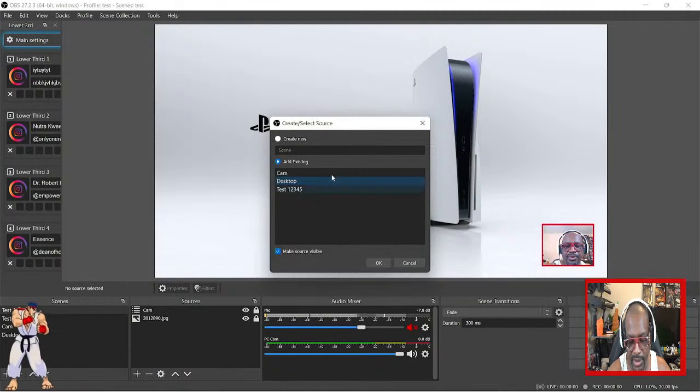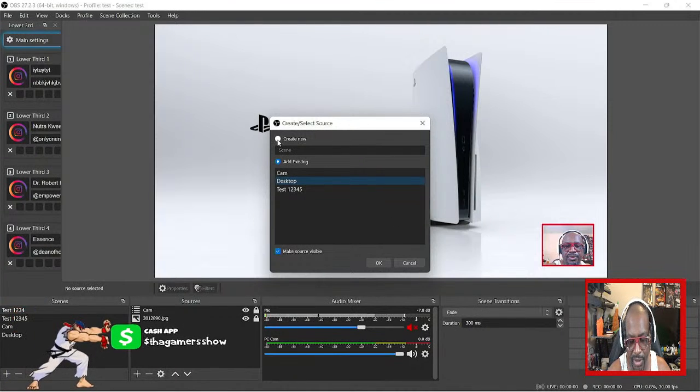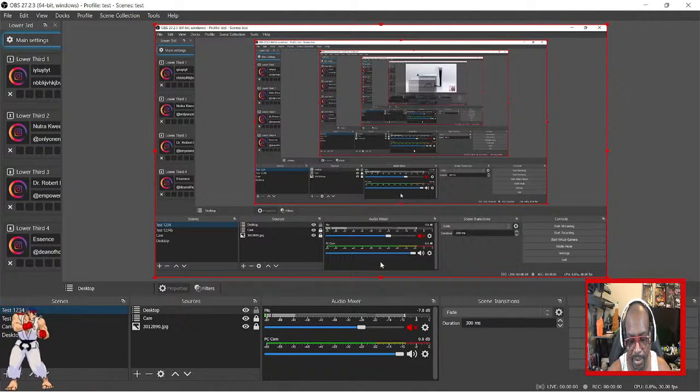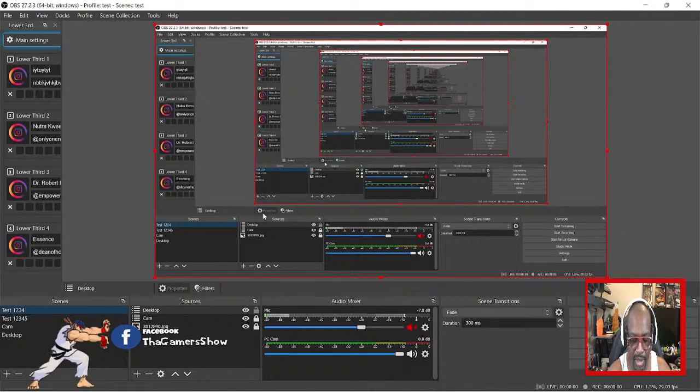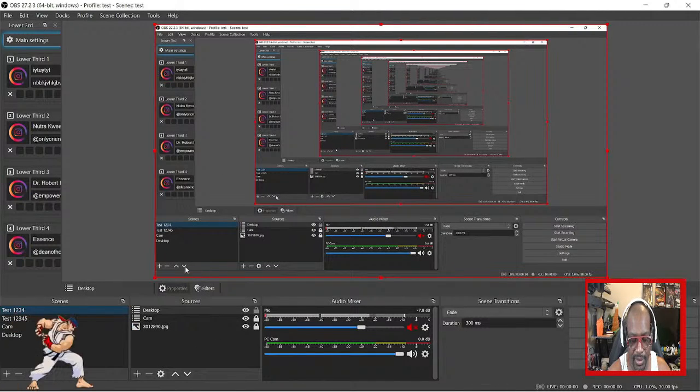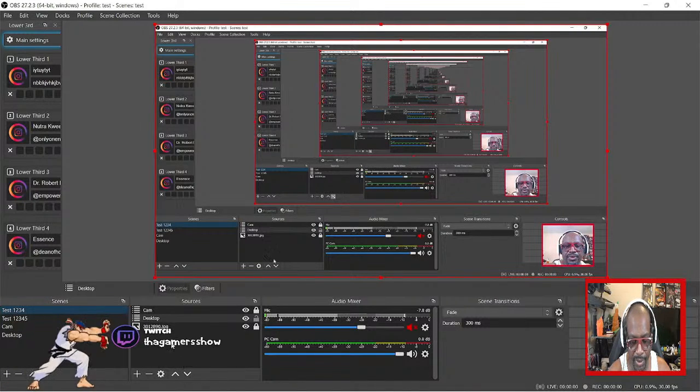add existing. It's not going to give you this because you can't create another scene like that. Press OK. And again, it overpowered my canvas. That's because it's layered all the way at the top. So what I can do is bring it down in between the camera and the JPEG, which is this.